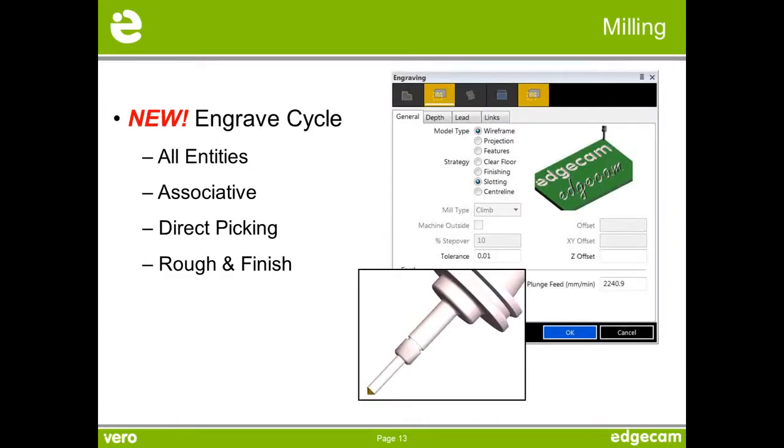A brand new cycle, maybe a little bit specialist, an engraving cycle. This isn't to be confused with the text machining cycle that we've had for many years inside Edgecam. You can create text, true type font text inside Edgecam, or just standard font, and machine it using the text machining command, or you can use a roughing cycle or a profiling cycle. This is a brand new cycle, very, very specific, where a customer might have a certain font or a certain type of artwork to machine in, and I'll be showing you this very shortly as we move through to a live demonstration.